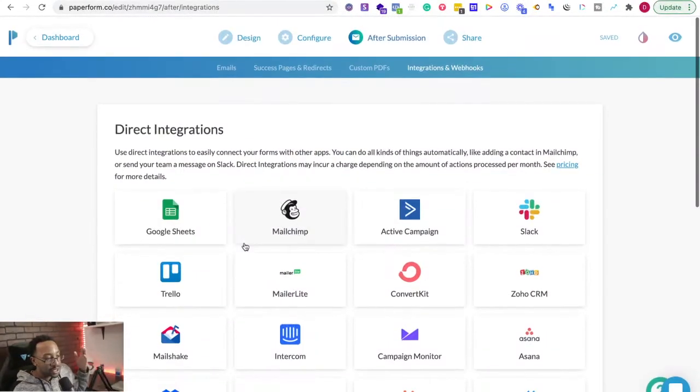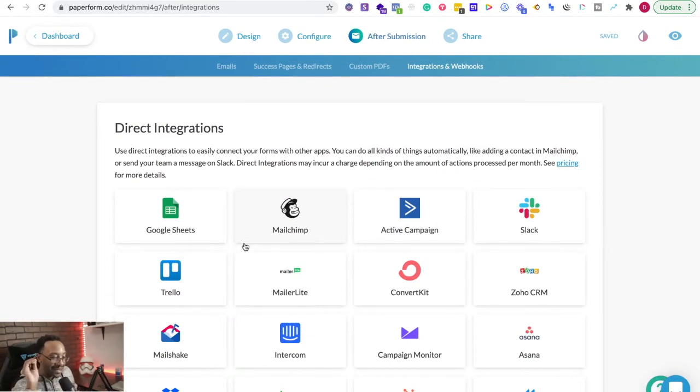It is so easy to use. Paperform has saved me so many times. I just keep going back to it over and over again. In fact, our highest converting page is using Notion and Paperform. Love it. Keep going back to it. It's a great platform. And depending on what you're trying to create, it could be a great option for you. If you're thinking about just creating an MVP, you need a landing page, you need to have automation and going from there, this is an awesome option.